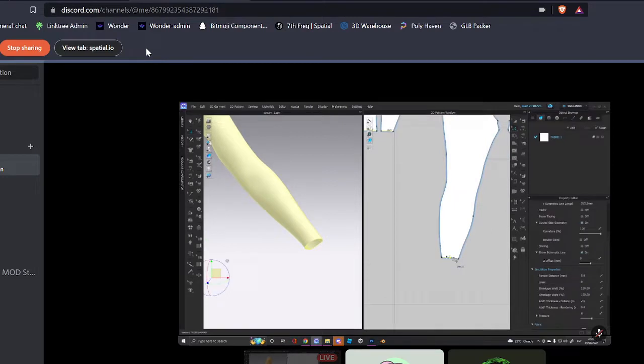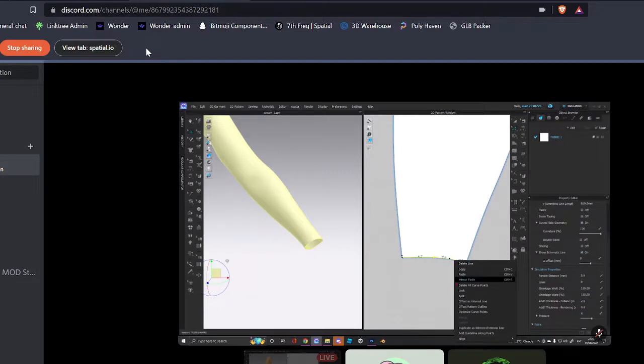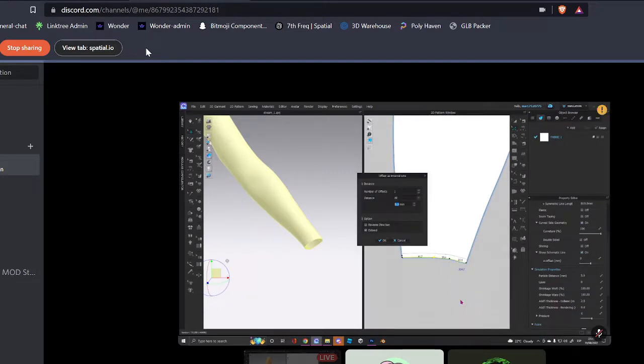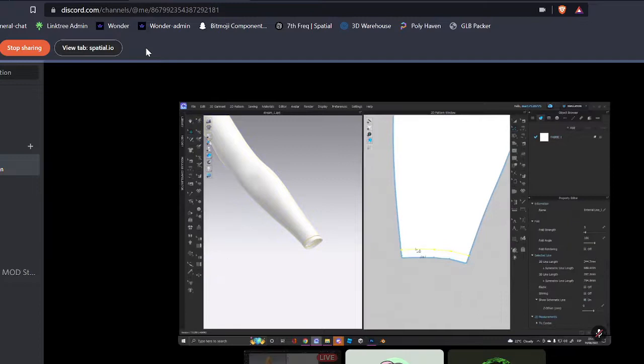I'll just select these lines and right mouse click, offset internal line. Normally it depends if it's 5 millimeters or 10 millimeters, which is 1 centimeter. You guys may work with other metrics that I don't know how to convert. And we press OK.